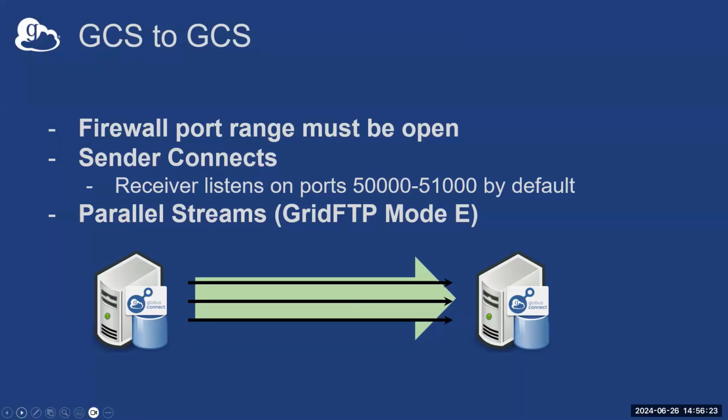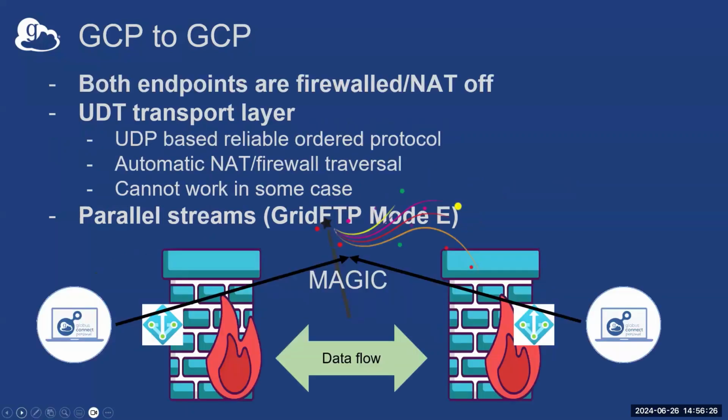Okay, so GCP to GCP. This one's a fun one. I really like this. So like I mentioned, GCP endpoints are firewalled off behind NAT boxes. You do not control the network, yet they need to form connections with each other. We can't really do the same SSH trick because we don't know who they're going to be sending data to. However, there are some fun magical protocols, STUN and ICE, they're called, which can work with UDP. And I'm not going to get into the details of how they all work, because that's a talk in and of itself. But it is fun and interesting, and I have a link in the reference section about it.